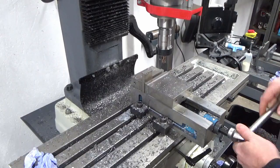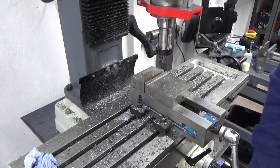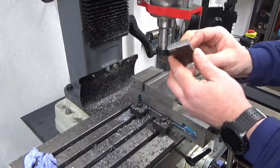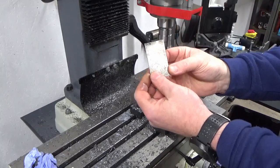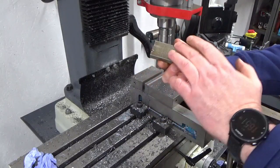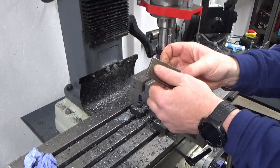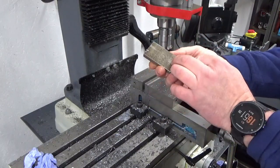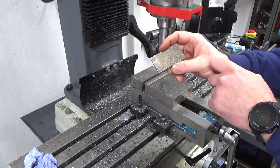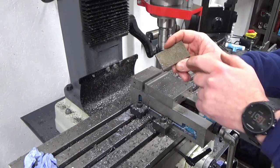Like I said, I bandsawed this to really close to finished sizes, so there's only just been a bit of cleanup required. So I'll just get that deburred now, so that's that blocked out to sizes. I will deburr it. I'm just going to then rub up these faces to get rid of the rust on the flat faces, and then we're ready to drill the hole in for the clamp bolt.